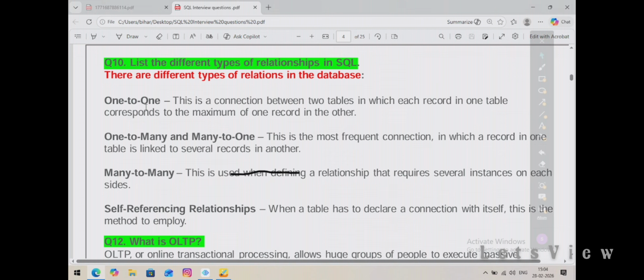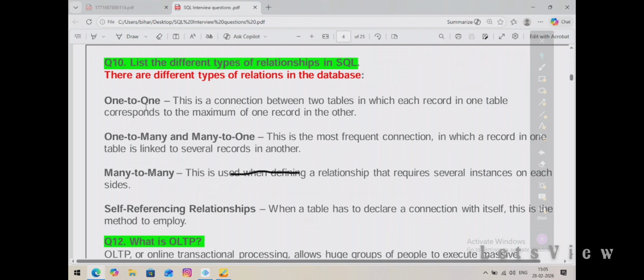One to many means, for example, one computer sends mail to five persons. And many to one means five people send mail to one person, like that. This is the most frequent connection, in which a record in one table is linked to several records.